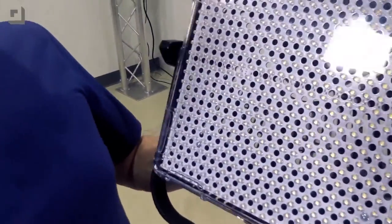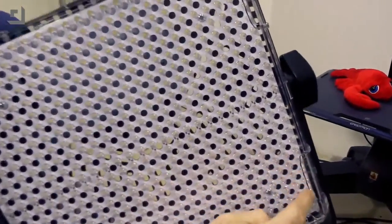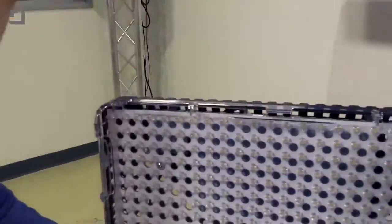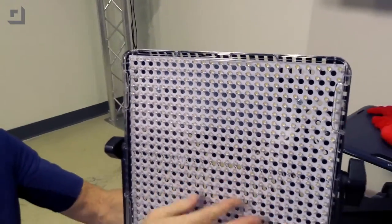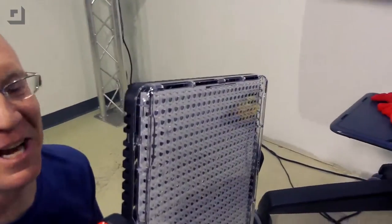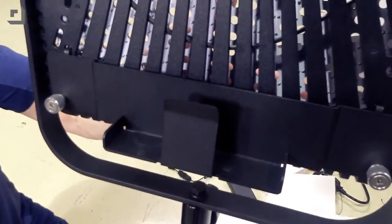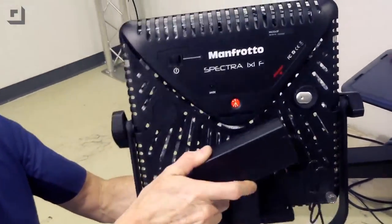It's a really clean and clear looking plastic. Now I notice, if you can look right down in here, there's some little channels right here, and I'm assuming that this is going to take gel inserts so that we can put gels in here and provide some color, etc. Now, let me flip it around and show you what I was excited about. I have never seen this before, but if you look right there, that looks suspiciously like it is designed to hold that brick we were talking about.